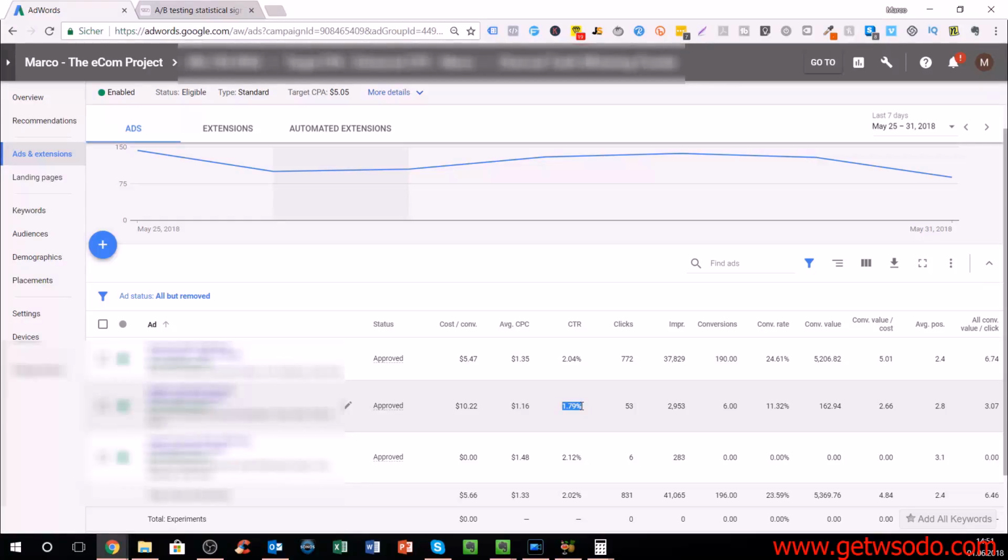What we could say now is that actually the ad that is performing worse from a CPA point of view might actually be the better ad, because there might be some reasons why these people converted better on the landing page. So the only real job of an ad is to get people to your page. And an ad that does this with a low CPC and a very high CTR is usually the better ad.